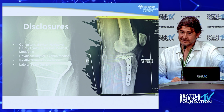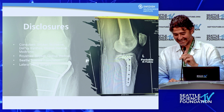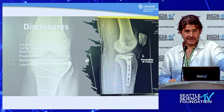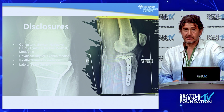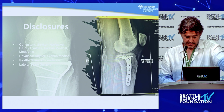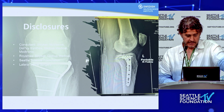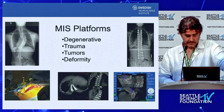And just being a patient myself, I fully appreciate minimally invasive procedures. This was not minimally invasive, but the robot helped, right? Oh, wait, they didn't use a robot. How could they do that? And actually, the team at Harborview did a great job. And thanks again, Jens, and I've been fortunate to be around some really incredible surgeons and get to know all the surgeons in our community. So those are my disclosures.